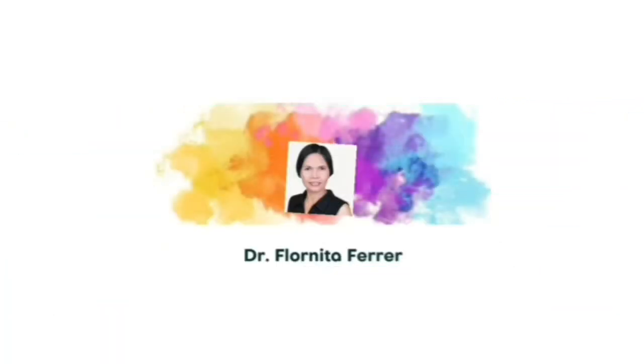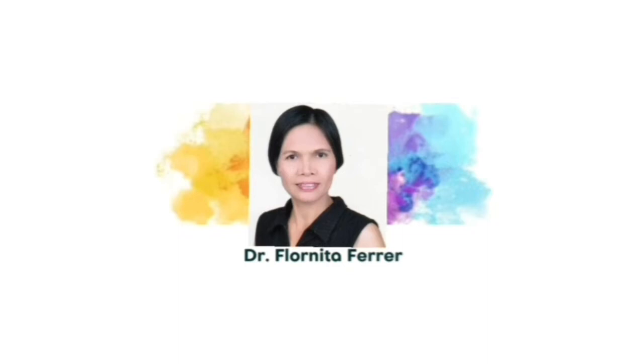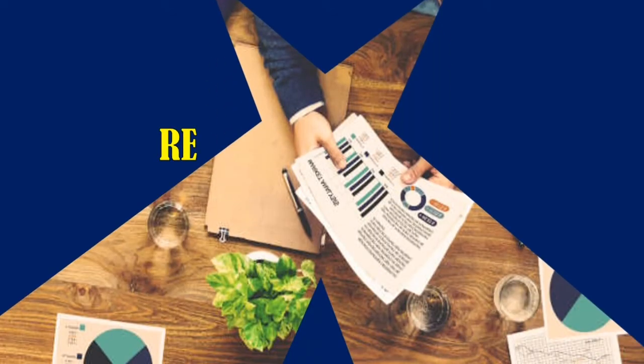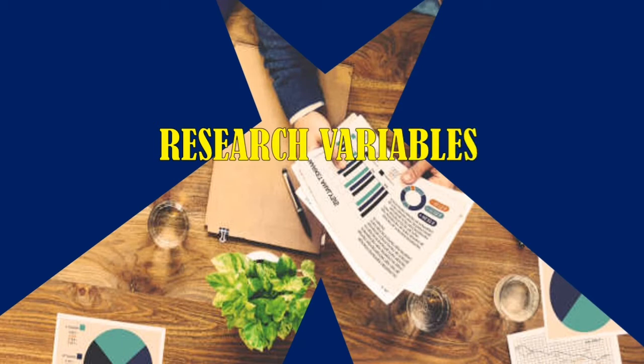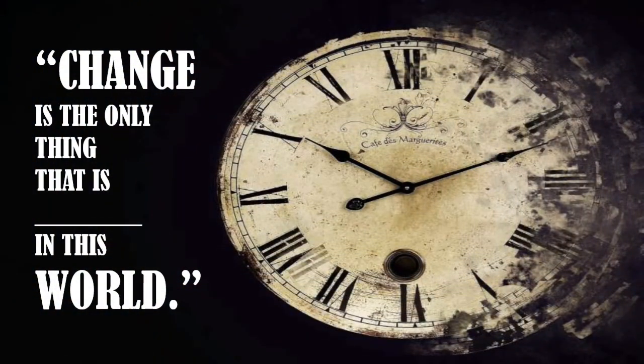This is Dr. Frel, your professor in research in social studies. Our topic is on the research variables. There is a famous saying that goes like this: change is the only thing that is constant in this world. So, by saying such, it only means that change is always present.